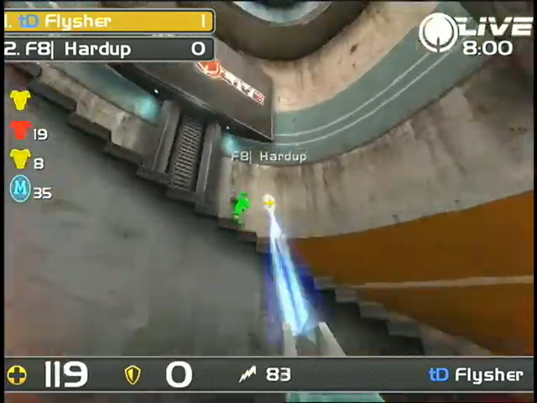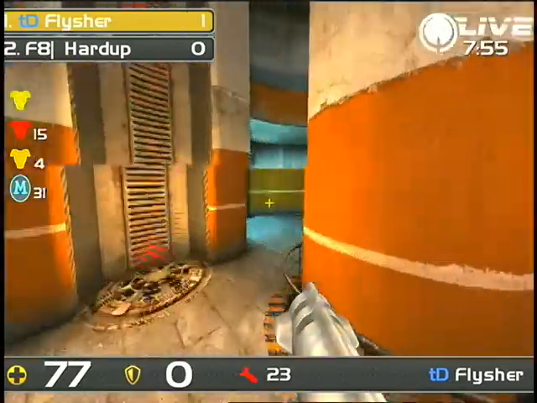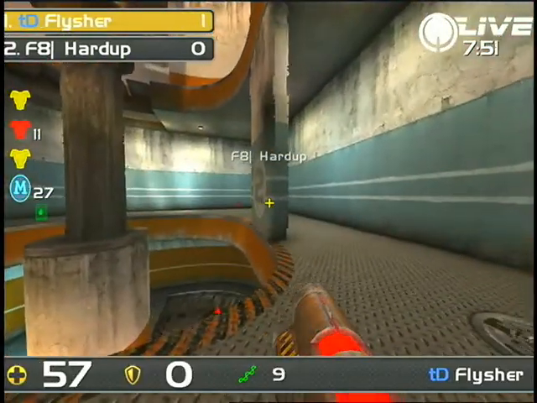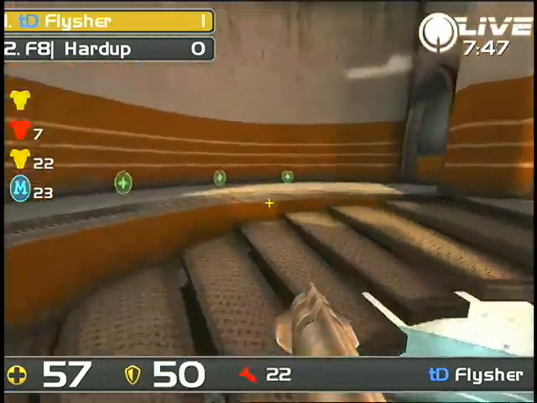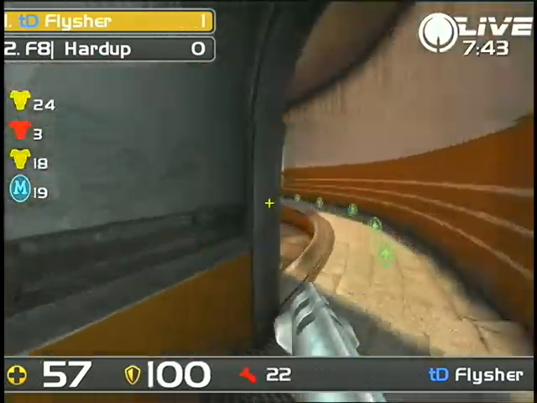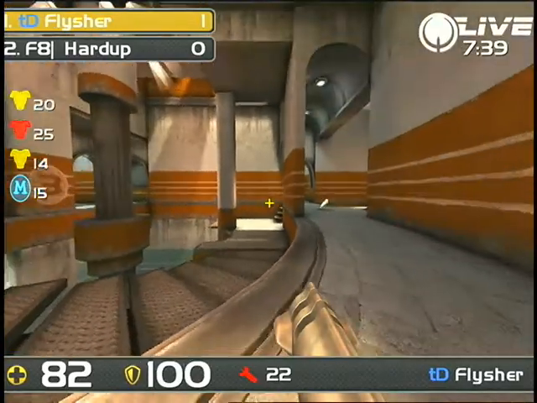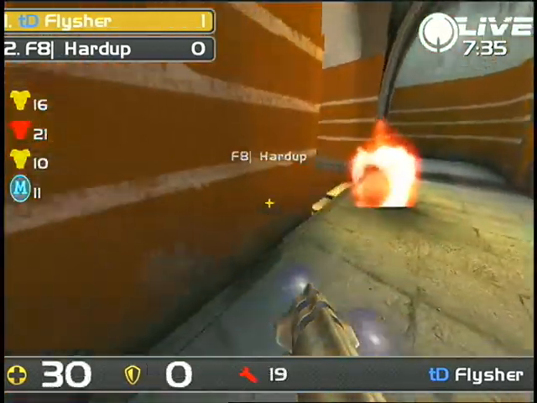Here we go with the rail from low to high, switches to LG as the plasma comes raining in from Hardup, but Flysher will escape. Hardup is also on the prowl, looking for more. Hardup's in a better health and armor situation, you have to feel, than Flysher right now, as Flysher's been on the run since picking up that frag, and that is a result of coming out of it with low health. But Flysher now is going to go for it. Rocket to the feet of Hardup.